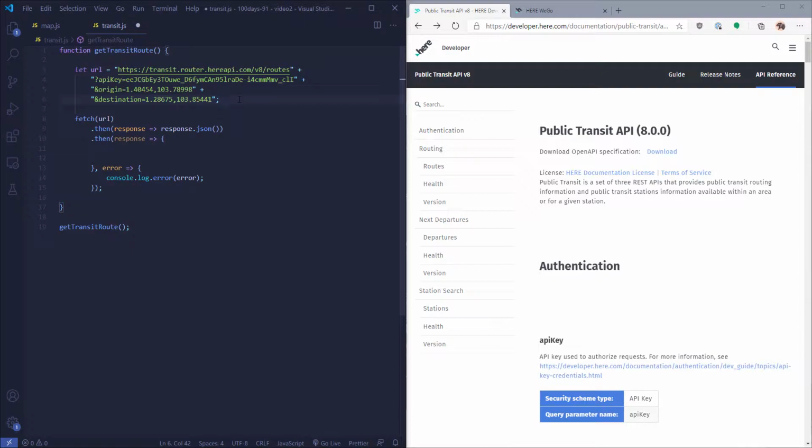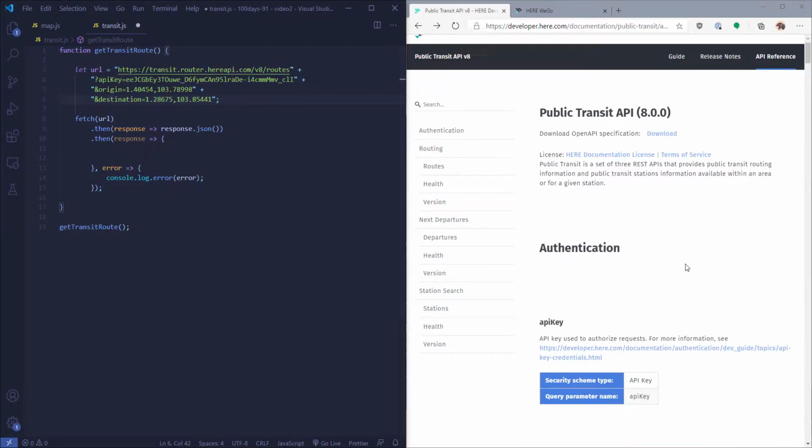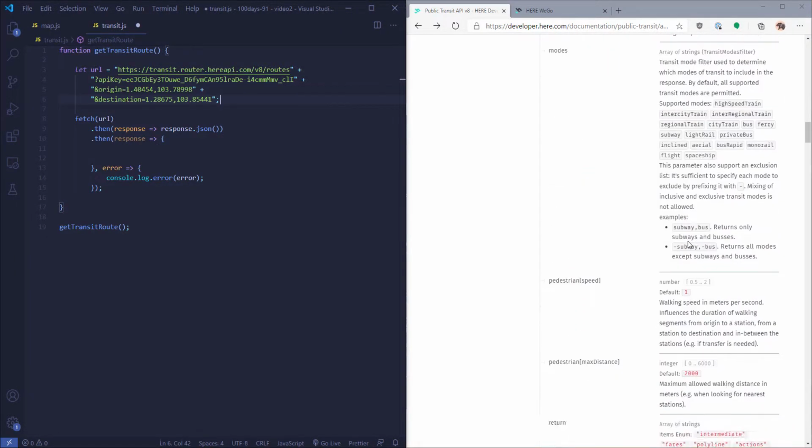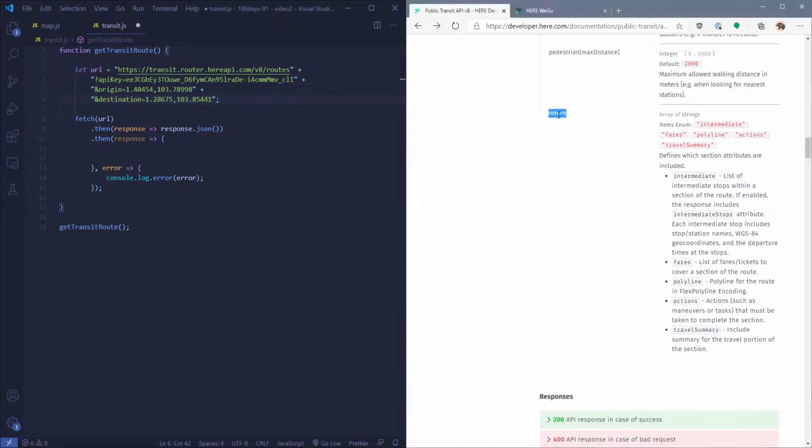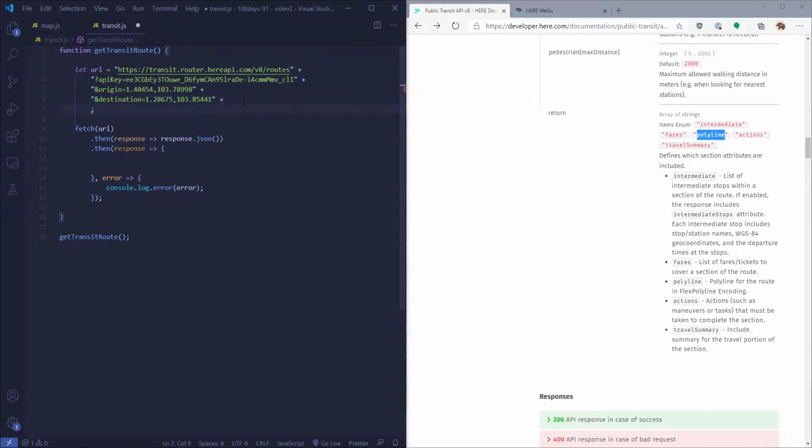And then we need to do one more thing, because this will call the Transit API, but it will not yet give us a route we can draw on the map. Calling this would give us information on the route, but it would not give us something that we can draw on the map. And similar to the routing API, which you've used, there is a return parameter here, and that allows us to customize what kind of data we'll get in the response from the Transit API. In our case, what we really want is to get the polyline value so that it gets us a polyline back, and then we can go and draw that polyline on the map using our JavaScript API.